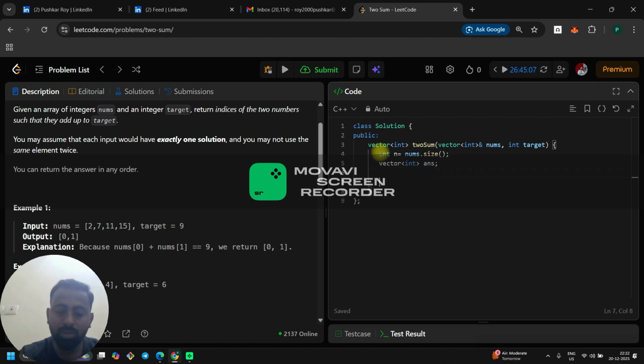So we need a loop. I hope you have an idea about loops. For i equal to 0, i less than n, i plus plus. Here I am explaining the brute force approach.